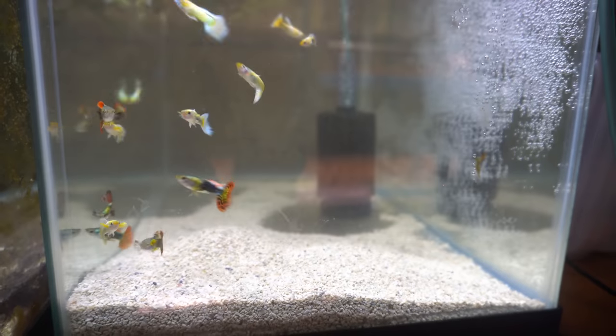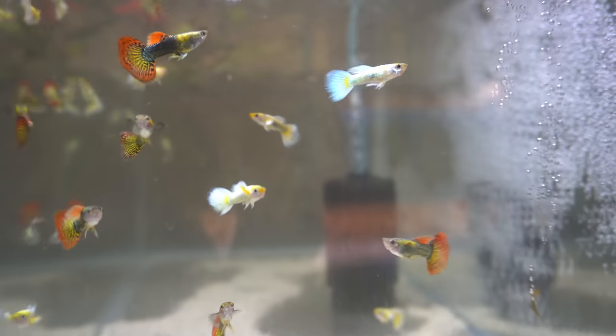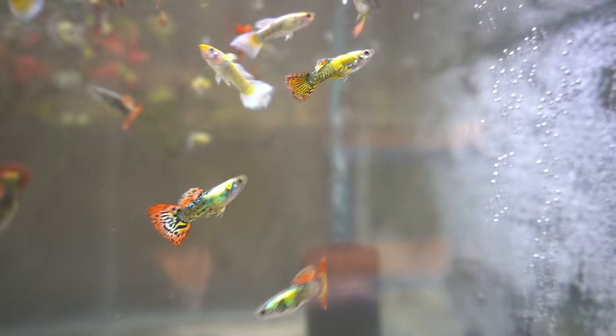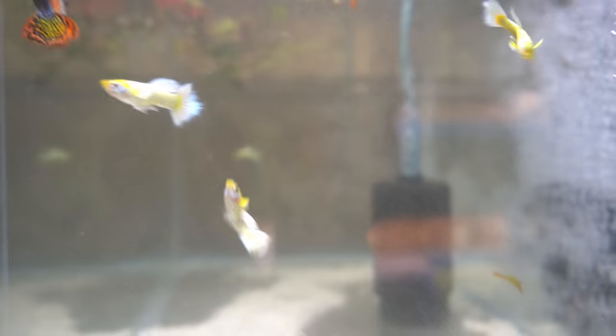I realize the body is green, maybe not showing on camera, but it is like a dark kind of, I don't know, puke green. But they're still pretty cool. There, you can see a green on that guy there. So there you go. Two of them right there showed some green, so we're calling them green. But the white Dumbo ears, man, these guys are spectacular.